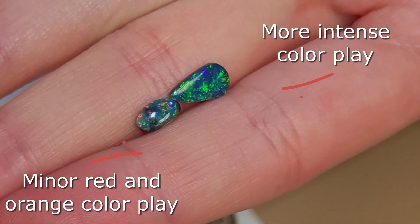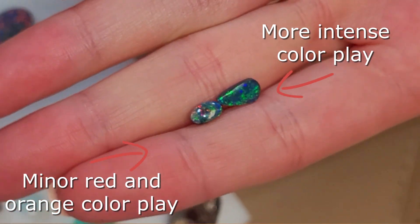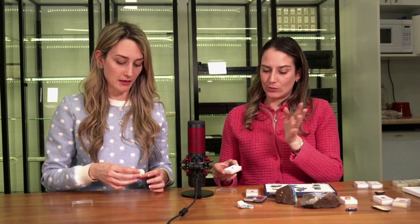If you have red and orange, that's going to be a lot more than just blue and green. The other thing is the brilliance or intensity. This one has color play of blue and green, this one has really strong flashes, and this one is harlequin with orange and red — it's the nicest. If you're getting an opal, that's what you're going for — you want those nice colors.